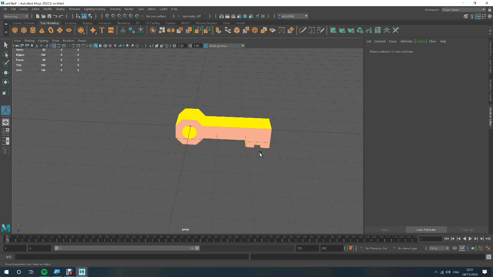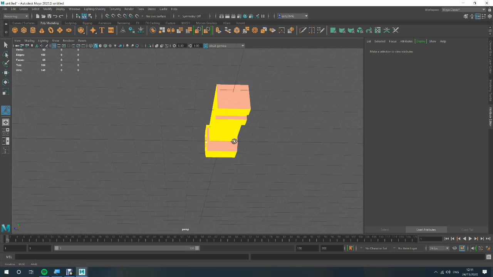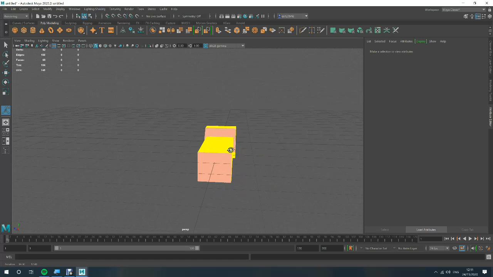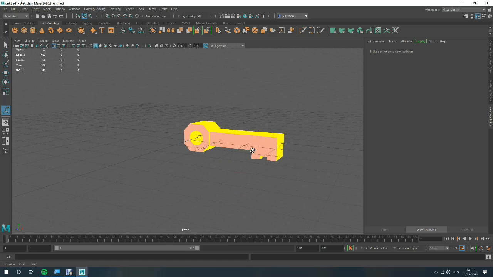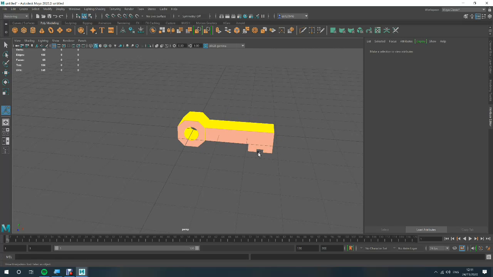Now the great thing about the toon shader that I've selected is it gets darker and lighter as you move around. This gives it a more appealing aesthetic. But we're not done.